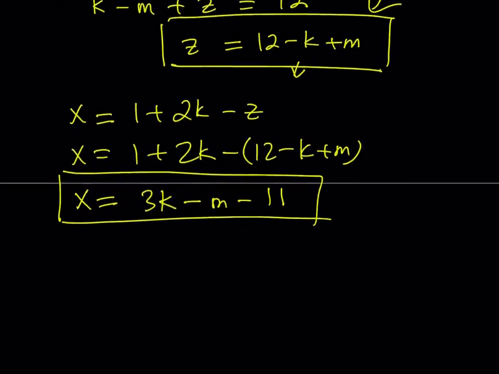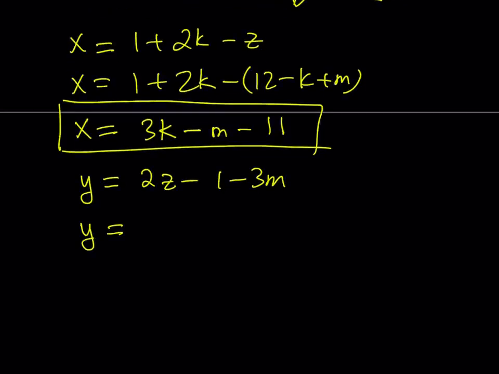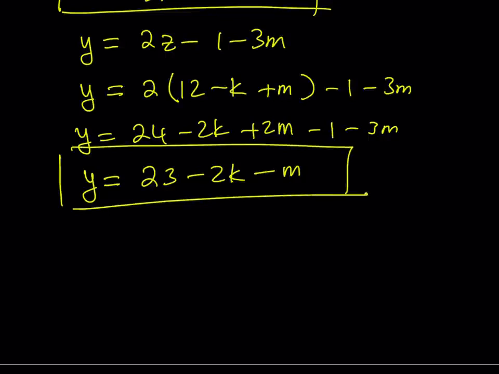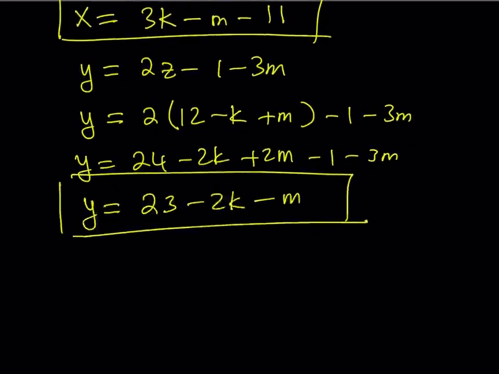And I should frame that because that'll be important. Let's do the same thing for y. What is y? Well, y is equal to, if you remember, it is equal to 2z minus 1 minus 3m. And now I'm going to replace z with what it is. And z was this expression, remember here? 2 times the quantity 12 minus k plus m, and then minus 1 minus 3m. Let's simplify this. 24 minus 2k plus 2m minus 1 minus 3m. And from here, y becomes what? Let's see. I'm going to get 24 minus 1, which is equal to 23. And then minus 2k, 2m minus 3m is equal to negative m. So I'm going to be getting 23 minus 2k minus m for y.